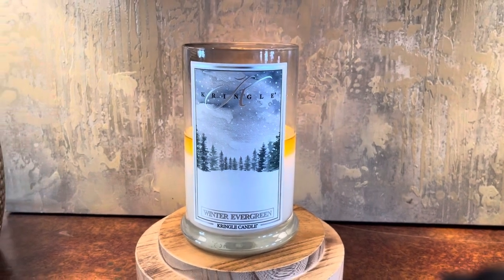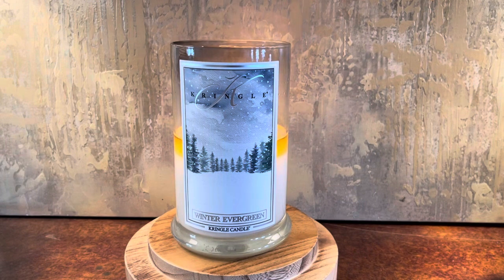I always want to be honest with you guys. I'm a Kringle Candle ambassador, and I can call out a company when they have a mistake — that's part of being an honest reviewer. Especially because I was sent this candle and didn't spend my own money on it, I want to be honest about how it's really performing. So: beautiful scent, good performance other than some sooting, and really good throw. I would say it is a success — I would definitely repurchase this one, especially on a good sale. I'm really enjoying this scent.